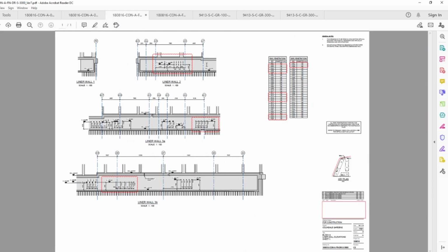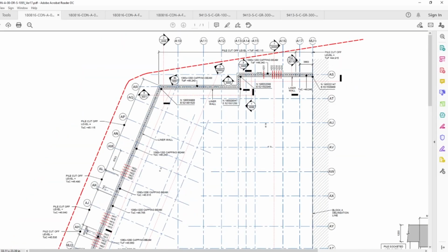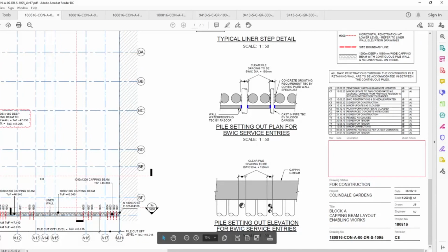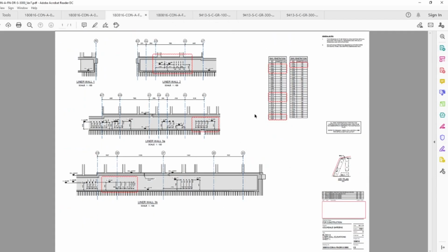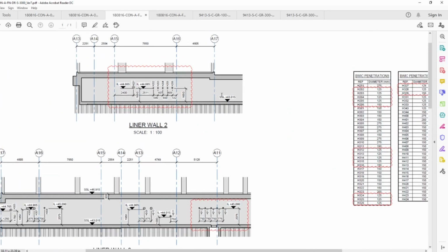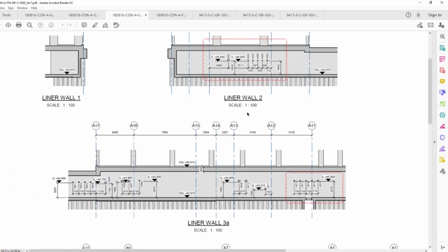I want to show you the liner wall elevation drawing here. We're going to come back to this drawing when we're doing the liner wall, but just to show you, the information we had on that GA about the penetrations was in here, that the penetrations looked like they will be below the capping beam. So this drawing here is our confirmation that that's the case, and we don't need any penetration through our capping beam. You got all positions here, you got diameters, but that's going to be installed later. So this is good news for us for now, at least.